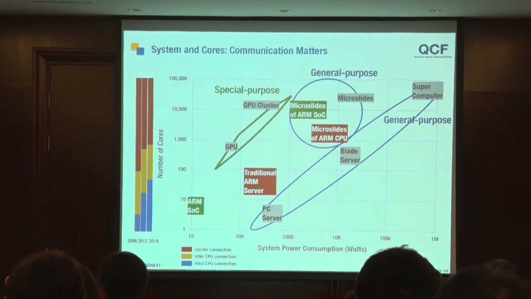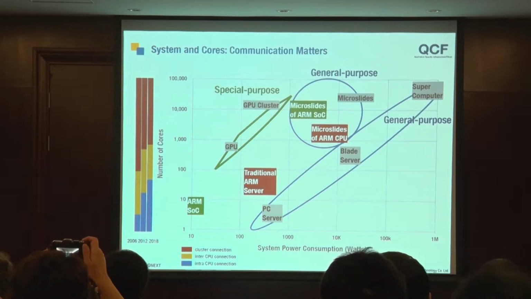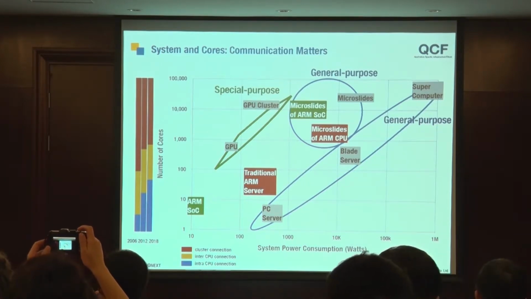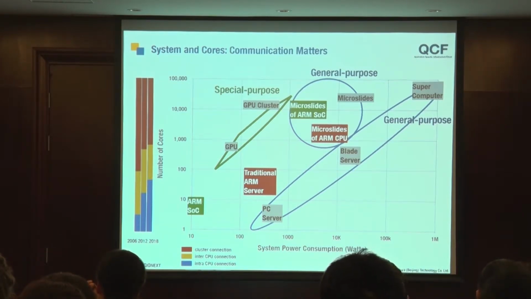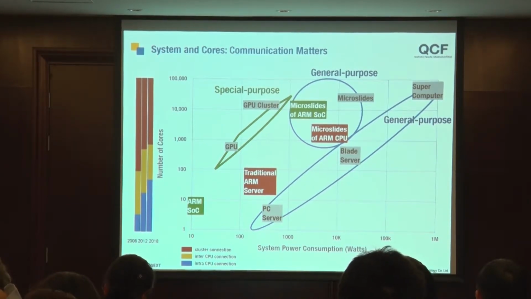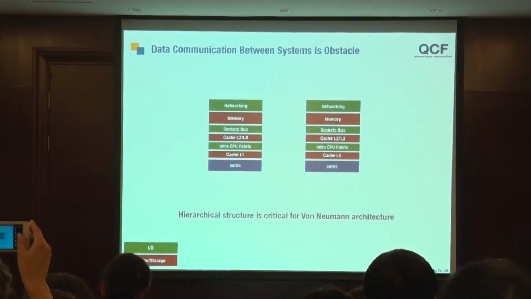If we look more closely at this diagram, we see another trend: from about 12 years ago, each 6 years, the intra-CPU core count becomes much higher because of ThunderX2, right? We have 48 cores. However, the inter-CPU connection didn't change that much. Mostly we have the dual-socket motherboard. And for cluster scaling, you can see we can scale almost to 100,000 cores. That means for scale-out algorithms, data communication is very important.